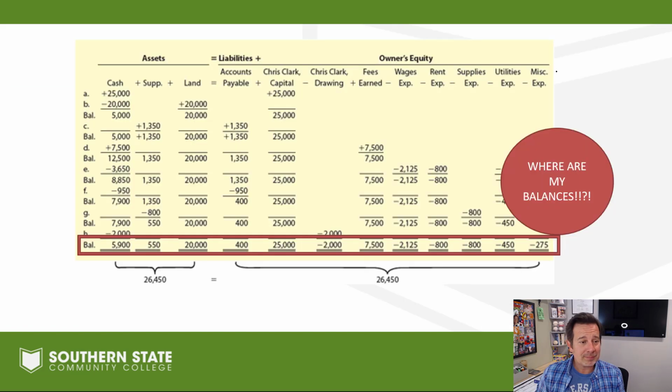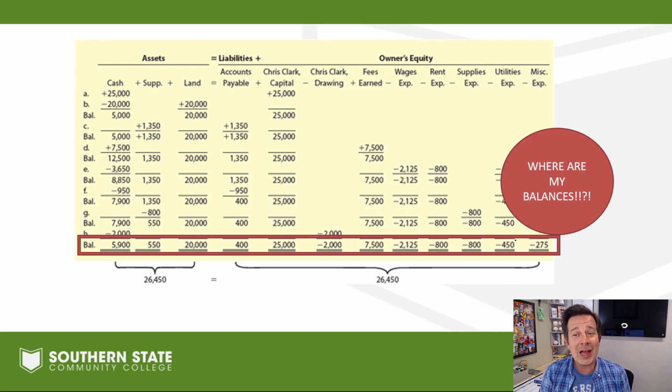At this point, we would have all the transactions done for the month of November. But you might think, well, wait a second, when we did this last time, we had nice ending balances when we just plugged everything into the accounting equation. We had all these nice little ending balances for all the accounts. Where are my ending balances if I do what you just did, and I journalize it and plug it into a T account? It's okay. We're going to get there in the next video.